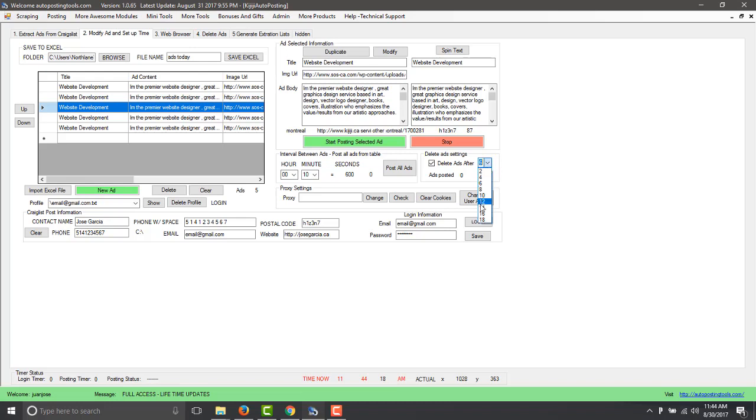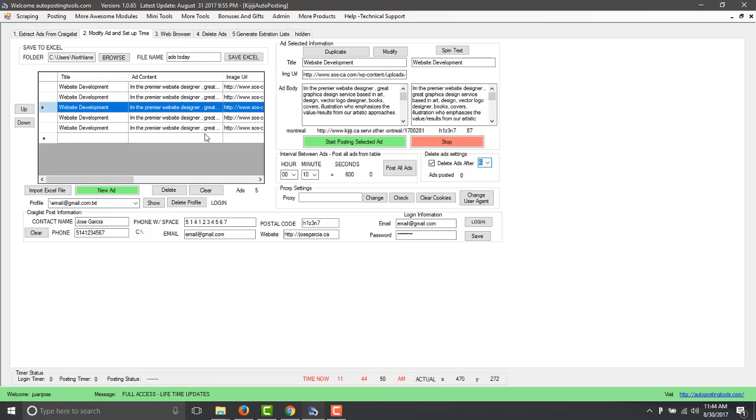So here you choose how many ads you want to remove it after. I usually choose 6. So this is like my default posting settings, which basically I will post every 10 minutes, and then after 6 ads, it's going to erase everything. So every hour it's going to post 6 ads, and then it's going to erase everything, and then it's going to post another 6 ads, and then it's going to erase everything. That's why I was saying to have at least 50 or 54 ads here, so you keep posting all day.